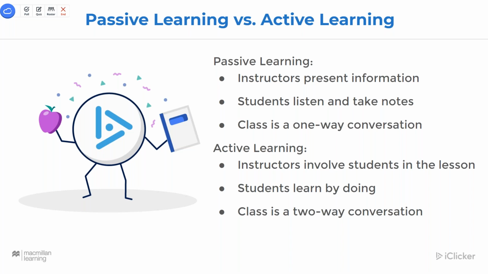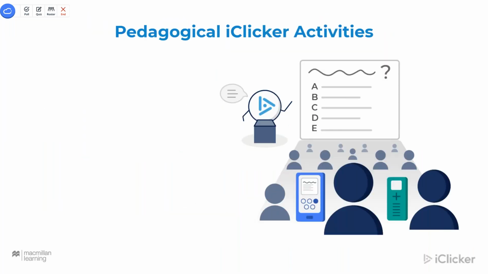Something that instructors have to do with active learning that can be a little bit of an adjustment is they have to be a little bit more flexible. There may be things that result from an iClicker polling session that surprise them, and they have to go back and change their lesson plan on the fly as a result. So that is one of the reasons that people can resist active learning: it does involve a two-way conversation, and sometimes the instructors need to be the one who flexes and changes.